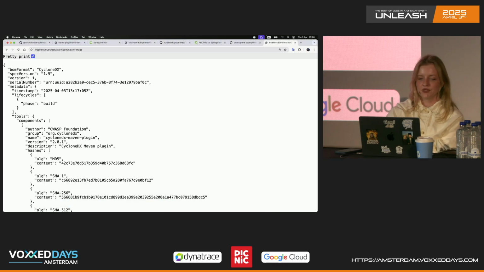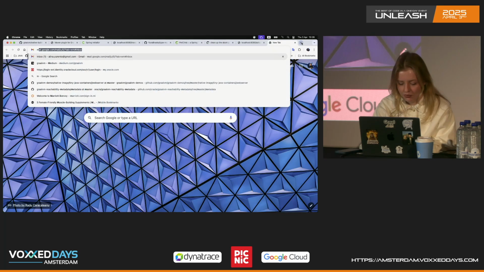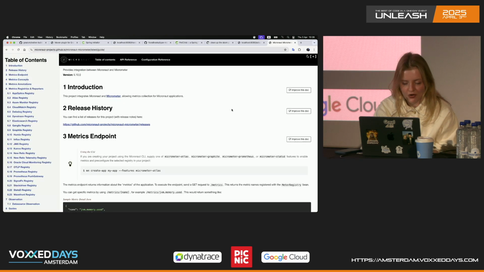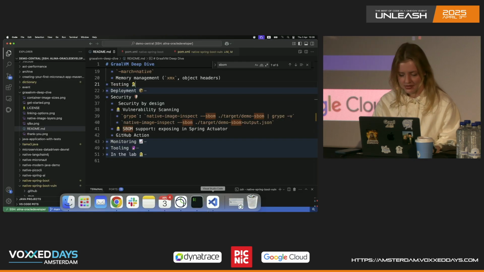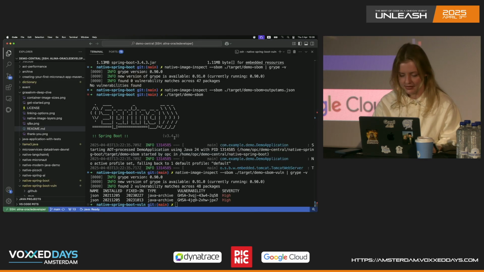In particular, I want to give a shout out to the Micronaut team. I believe they have a very nice integration with Micrometer too. So there are many frameworks from which you can use Micrometer. And I want to see it in action with native image and see if we can get a better understanding of our system of two applications running and interacting with each other. So let me see if we can run this as a demo.